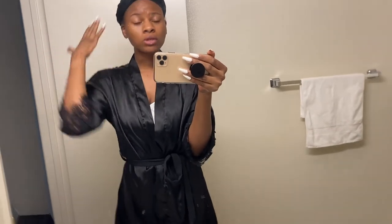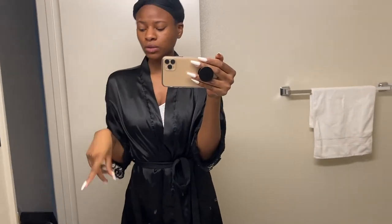I'm gonna put a hat on because my hair is still in conditioner, but I'm actually gonna rinse it out, then put product in it and do my hair and everything. I try not to put heat on my hair. That's why I like using the wax, because it sleeks your hair. And using this one, it makes it more shiny and look healthier. So that's why I really like that.